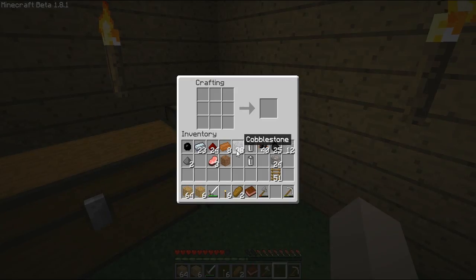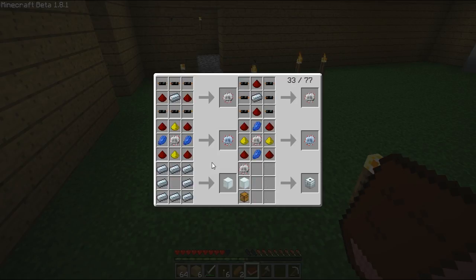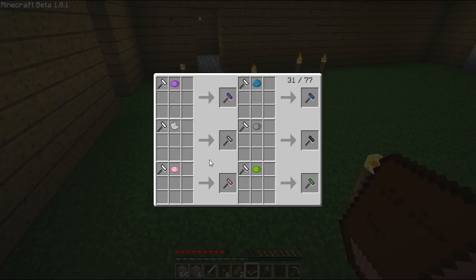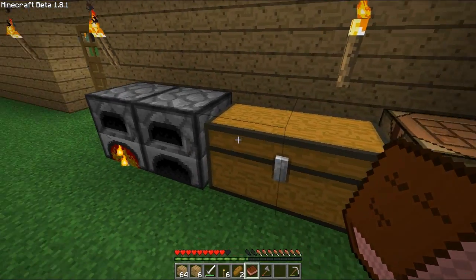And then we're going to need to make this. Let me see my recipe book. I think I'm getting mixed up again. Let's see. Nope, this way. There we go. Generator. Furnace. Machine block. RE battery. Or an iron furnace. Refined iron. An RE battery. Let's do the iron furnace because it's less iron.